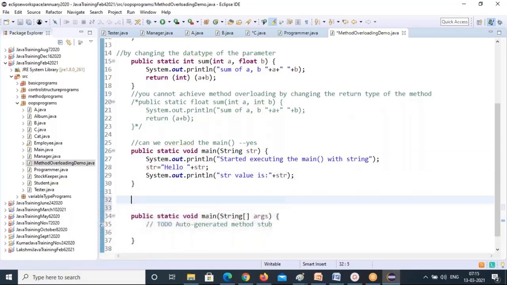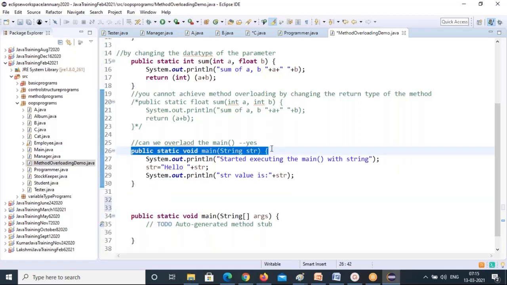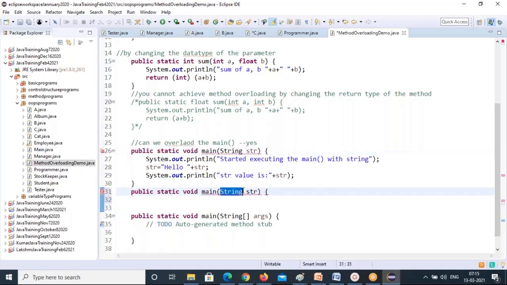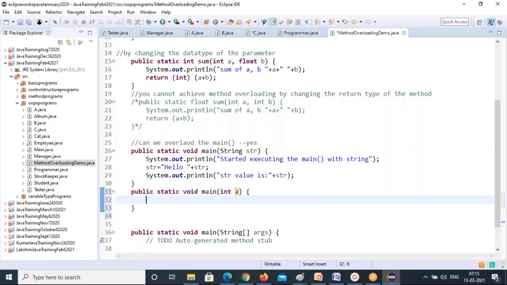So can you overload? Overloaded already here. And one more method I will overload: the same main method, but this time with an integer. This is overloading, right? The method name is the same, but the parameter data type is different.